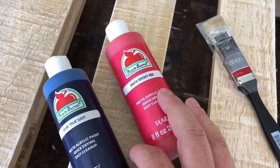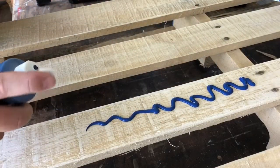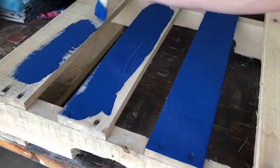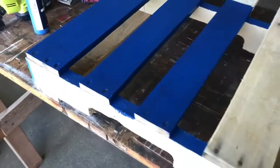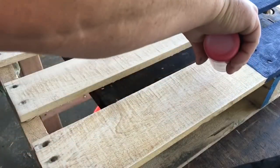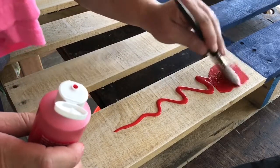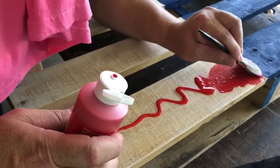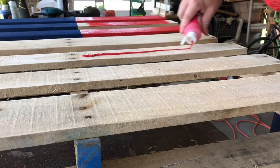Now we're gonna use just a simple brush, some inexpensive paint. This is some stuff we got from Walmart. I like the navy and the red. Start out with our field of stars first, because this needs to dry, and you'll see more about this later. We're gonna liberally put the blue on there. It's gonna take a lot. This pallet's gonna really soak it up. Then moving on to the red, again, liberally just put the paint straight onto the pallet. You don't need a tray or anything like that. This wood is gonna soak this paint up, so just be generous with it.